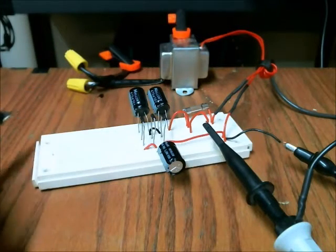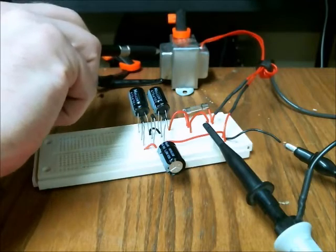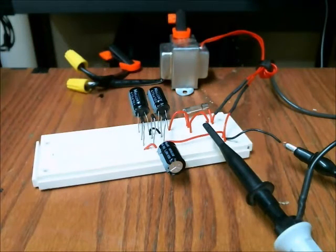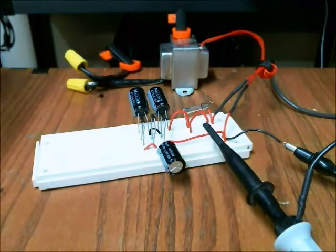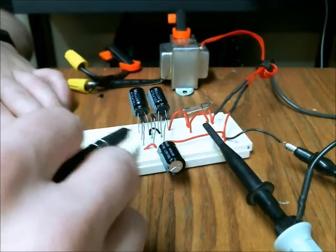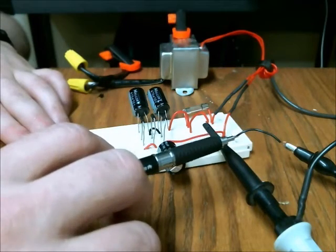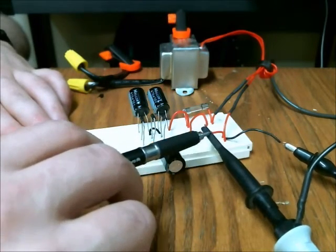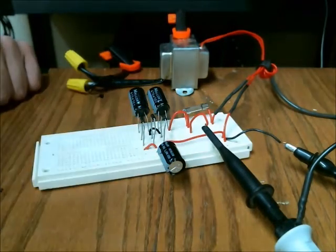Here's the actual circuit. This is a step-down transformer that takes 120 volts RMS down to 12 volts RMS, which is roughly 17 volts peak, and that comes in here. I have a fuse in series with the circuit so I don't damage the transformer, and here are the capacitors and diodes in the configuration I showed you. I have the oscilloscope hooked in here to measure the waveform coming in so you can see the voltage peak.